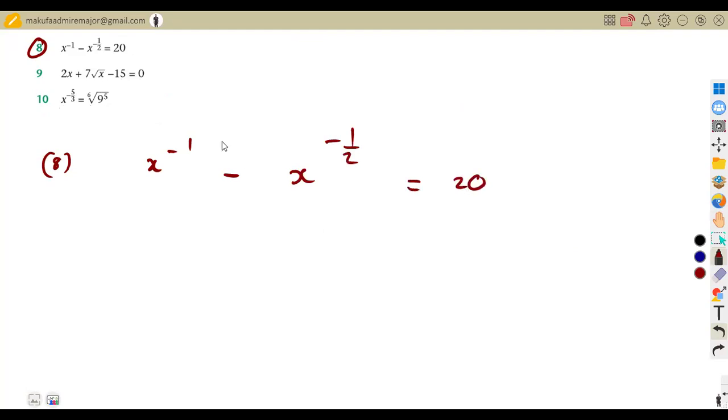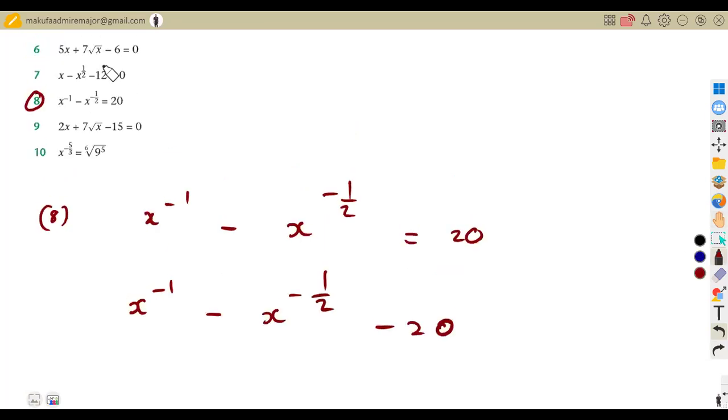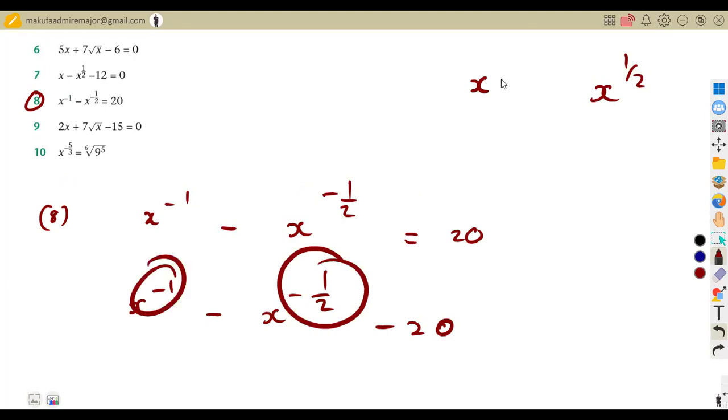So like I said, guys, all you just need is, right, so you can avoid negative, which is fine. But you can still have the same thing with that negative, x to the exponent of -1 minus x to the exponent of -half, transpose this to the other side, it becomes a -20. So like I said, we talked about a 1. If you check here, there was a 1.5. There was x, and there was x to the exponent of half. Here it's now -half, -1. Here there was a 1. Now it's -half and -1.